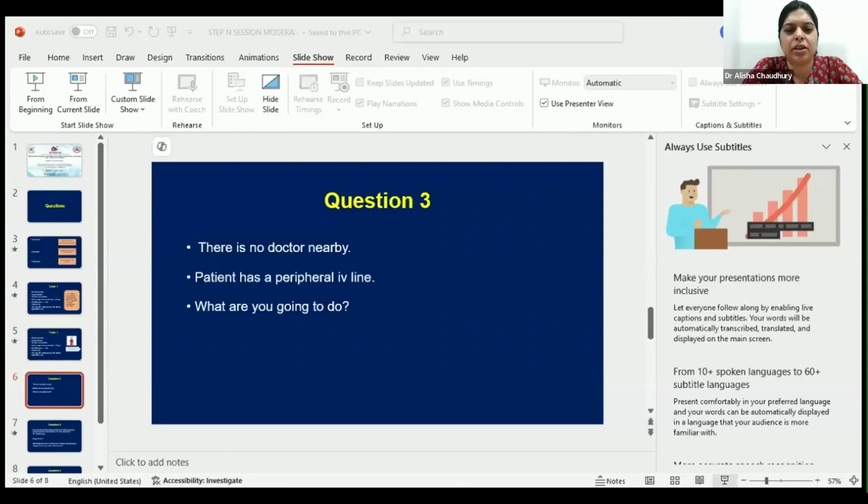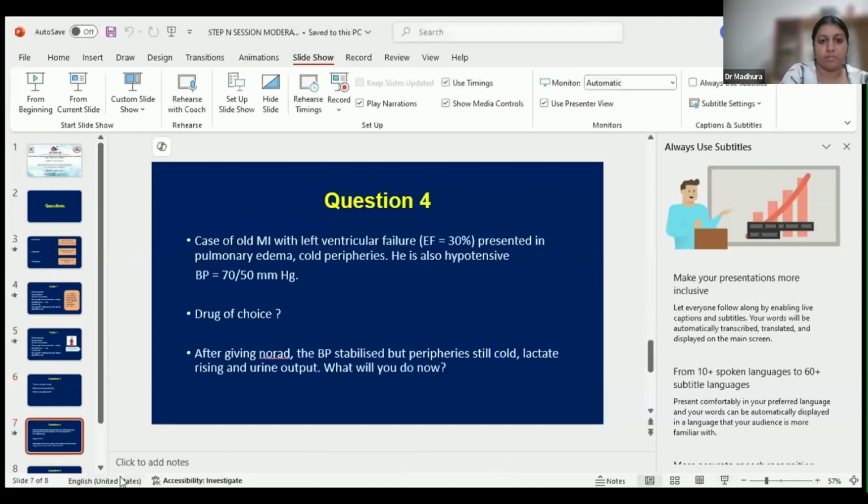The next slide is not shown. The case who spoke just now. I'm sorry, but I think there's some technical issue. Ma'am, is it seen now? Because it's saying that it's being shared. No, here we can only see that peripheral IV line only. Okay. Shall I share the PPT, ma'am? I think it's getting hung up. I'll just share the PPT. I'll stop sharing my presentations.